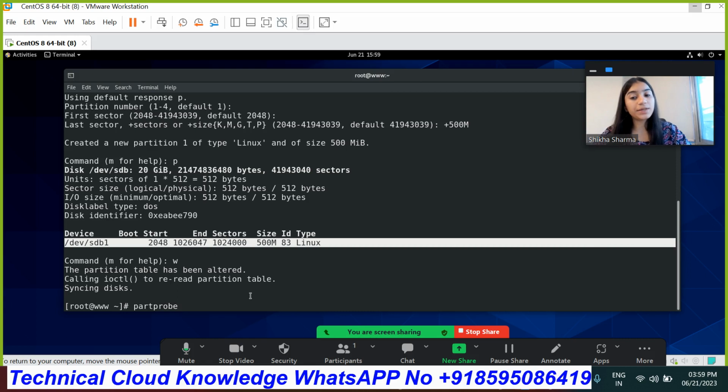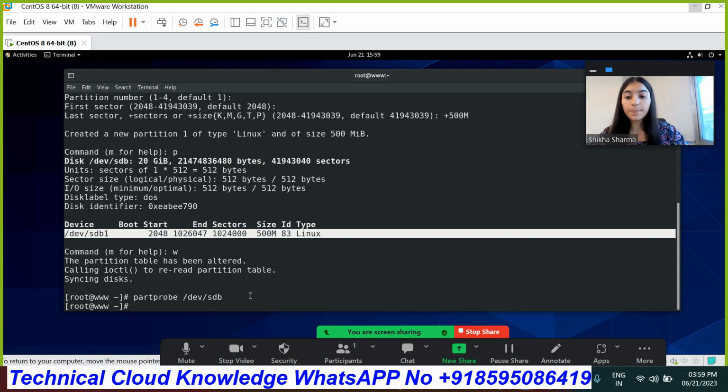Now let's save the changes and update the kernel. For that you need to execute the partprobe command followed by your hard drive name. After creating any partition we need to format it with a file system. So now we will format our sdb1 partition with a file system. For that we execute the mkfs command.